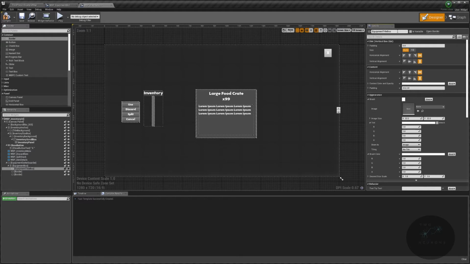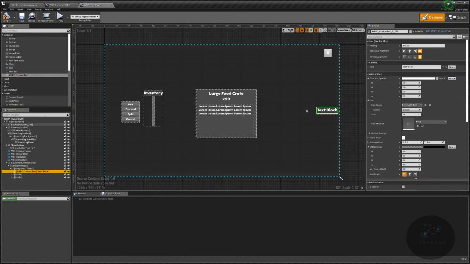title box. And we will have it set to our darker gray, which is 0.047. Remember, closer to 0 is closer to black or darker, so we're going with that dark gray there. We will not change anything else here. And inside of this one, what we're going to do is grab our custom text. So we have our WBPC custom text and drop that in there. Now we can see our thing finally.